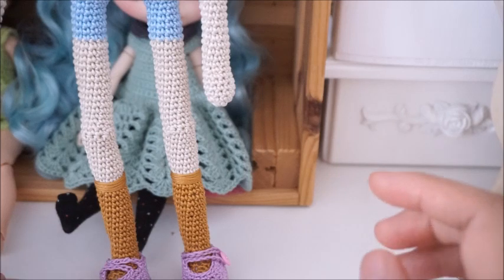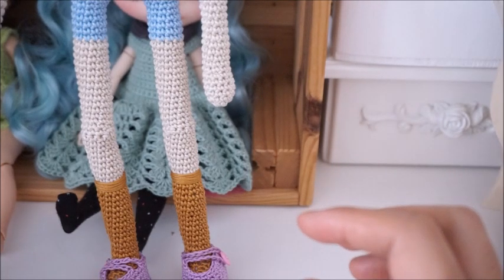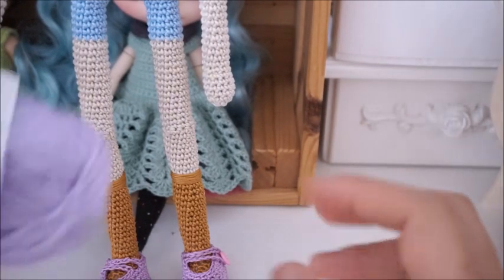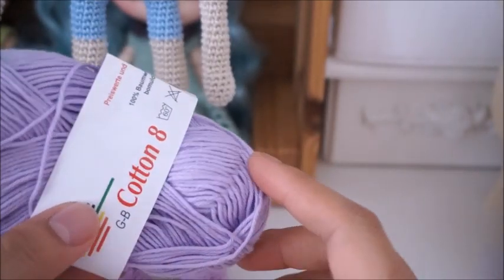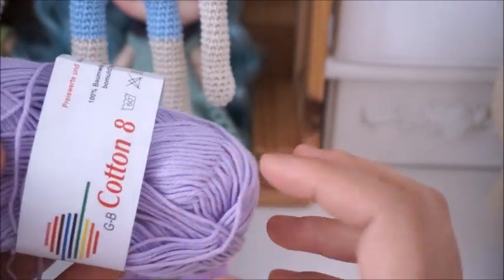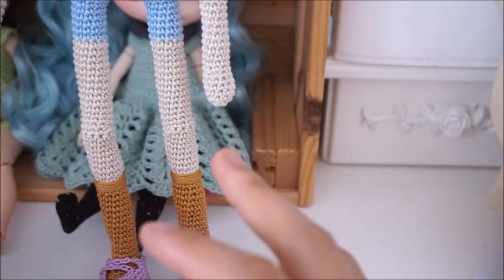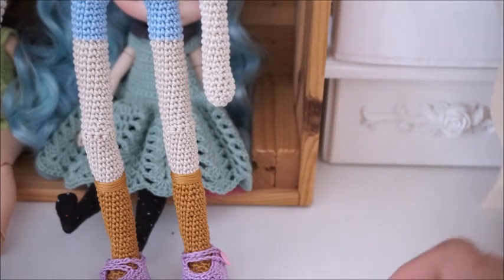So, and now I want to show you how to crochet the top, okay? I will change the material to another kind of cotton. You have probably seen this brand right here in my videos. For the crochet needle size, I will use the same size, 2.5 millimeter.